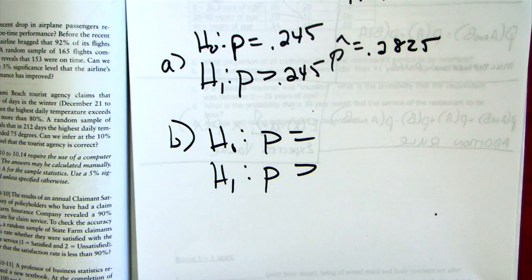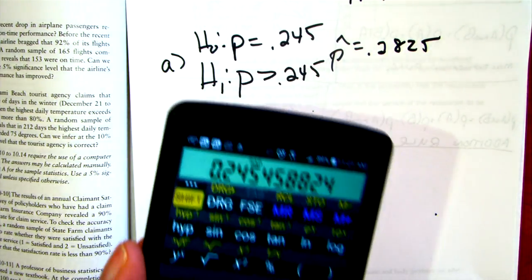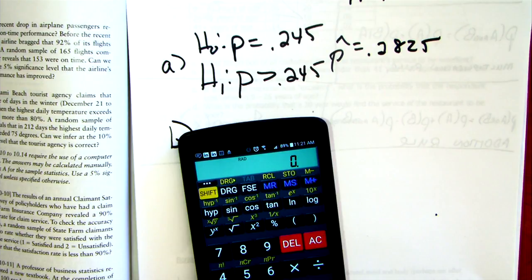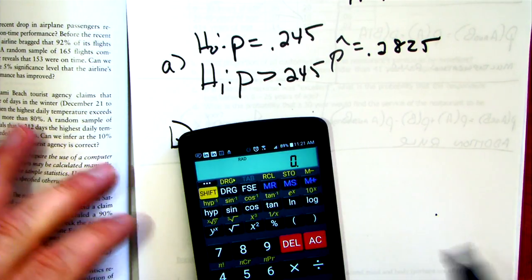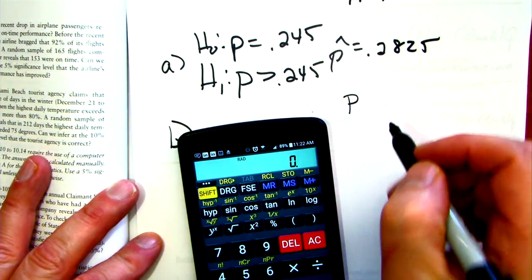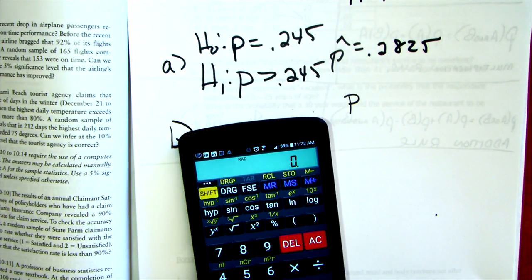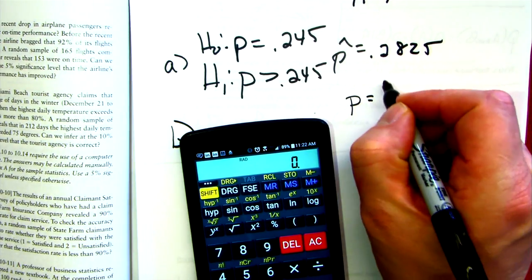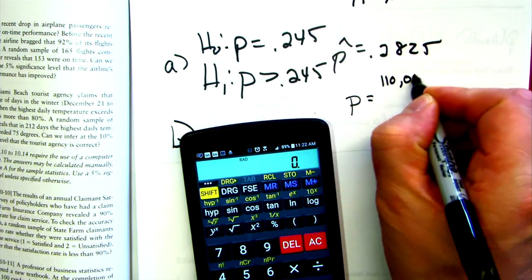Go ahead. So how did you get that? You're right. How did you get that? Increase to 110,000, the 28.25 is already greater than that. Very good. So what Daniel said is, for us to be successful, our p has to be greater than 110,000 of those 425,000. So what would that market share be?